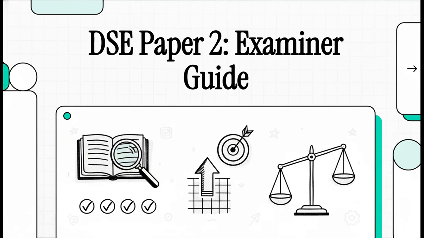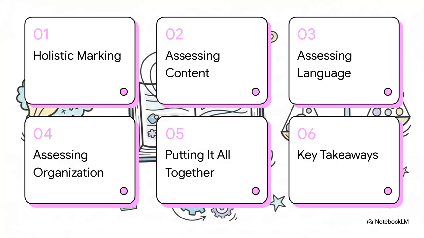Welcome. In this session, we're going to break down the official standards for the DSE English Language Paper 2. Our goal is pretty straightforward, to make sure every assessment we make is consistent, accurate, and fair for every single candidate. Okay, let's dive right in. We've got a clear path ahead of us.